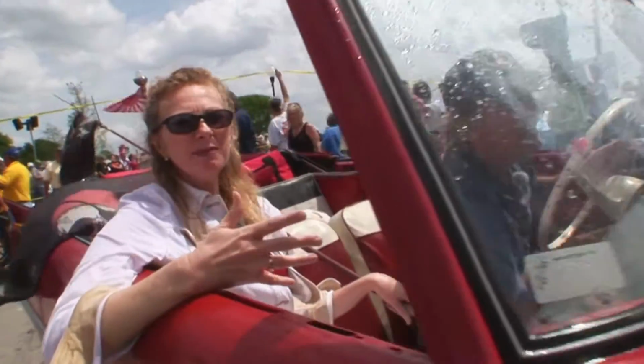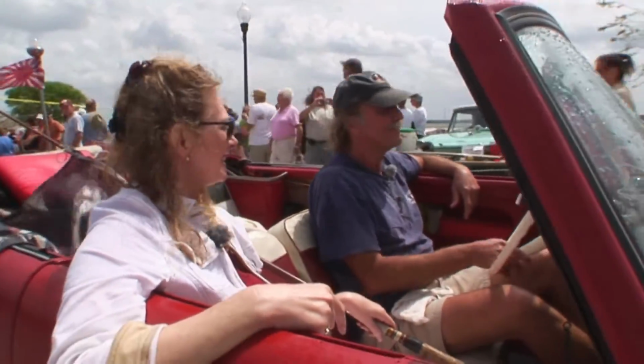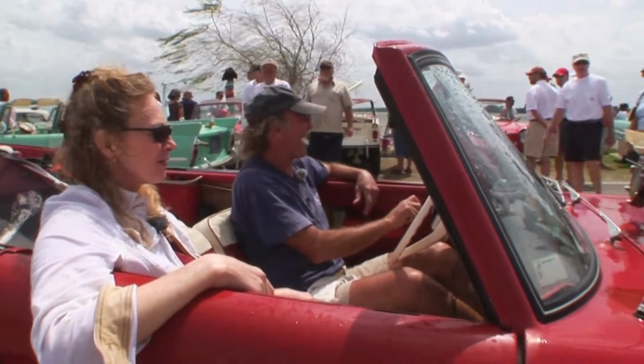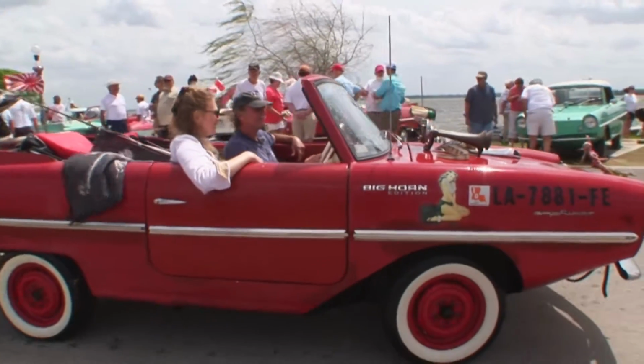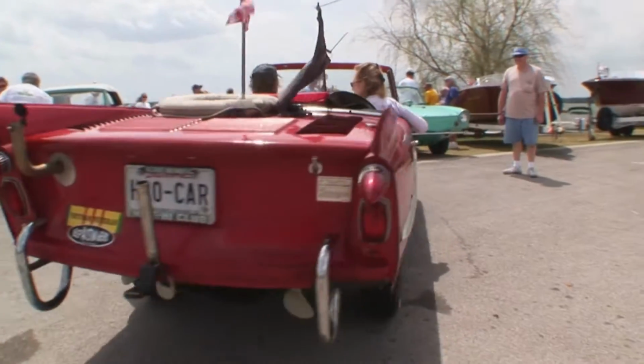Well, we've converted back to being a car, and we're going 5 or 10 miles an hour, and it feels very smooth. Nice and warm here. Yeah, it's lovely. Ken, you're my favorite driver and pilot. It was revenge with class.